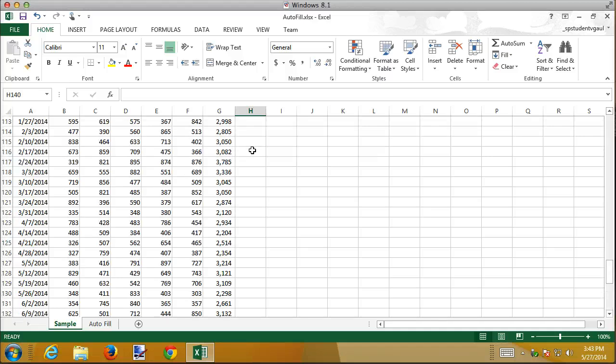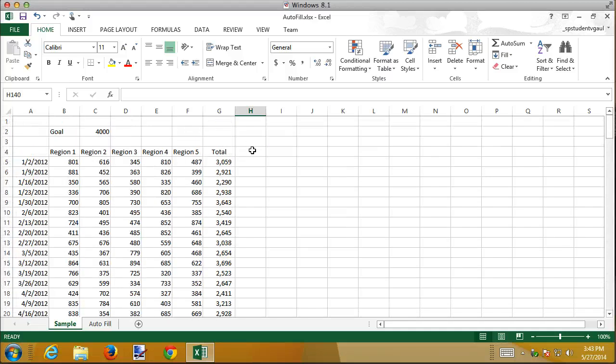You don't have to do that. If the green triangles don't bother you, then you can just leave them there. But what I found is if I'm sharing this information with other people, they always want to know what's with the green triangles, what's with the green triangles. It's nothing, it's just Excel warning me.